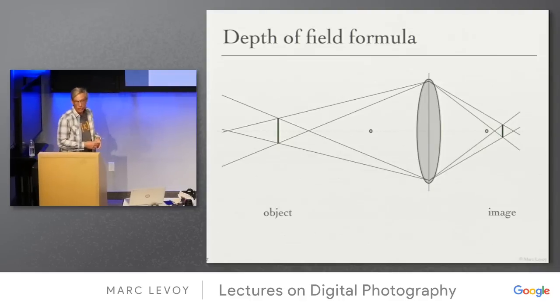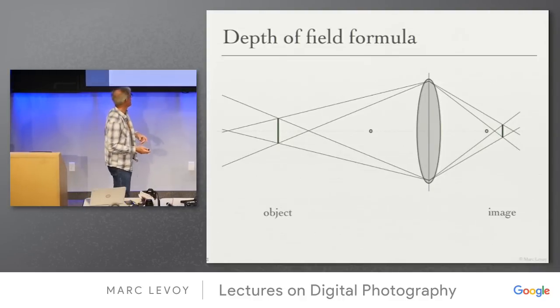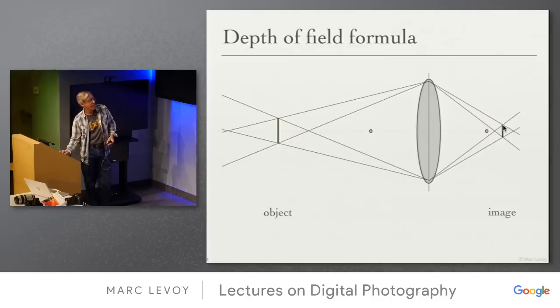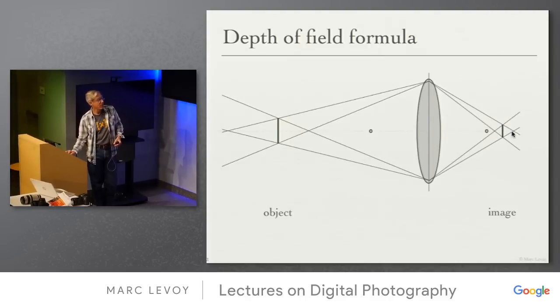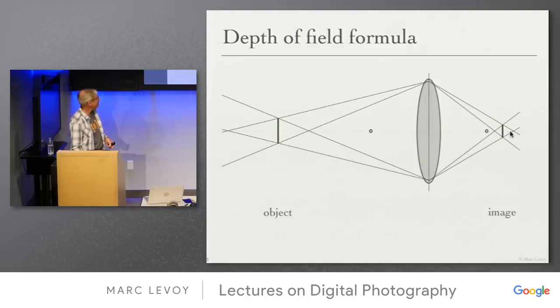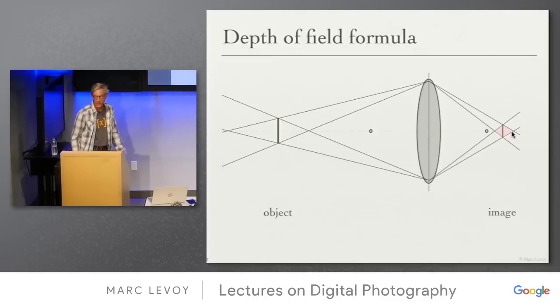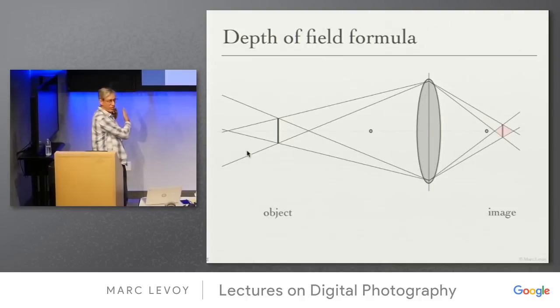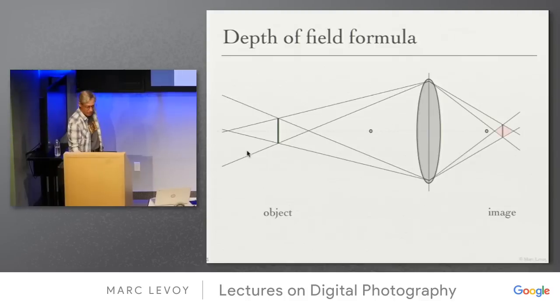So here's a construction that will help you think about depth of field. So here is that allowable circle of confusion on the sensor, and points that came together here or here will, at the sensor, not be any larger than that circle of confusion. So the points can be anywhere between here, and they will call them in focus. So we'll shade that little area. The conjugate of that area out here, so the conjugate means just what happens on the other side of the lens, is that. Okay?